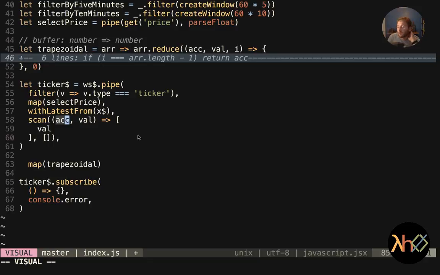So that's one way in which, instead of using scan and using window or a function like that would be better, is we could just filter the observable, only the values from a minute ago. But yeah, I don't know how to do that. I'm not gonna worry about it right now.